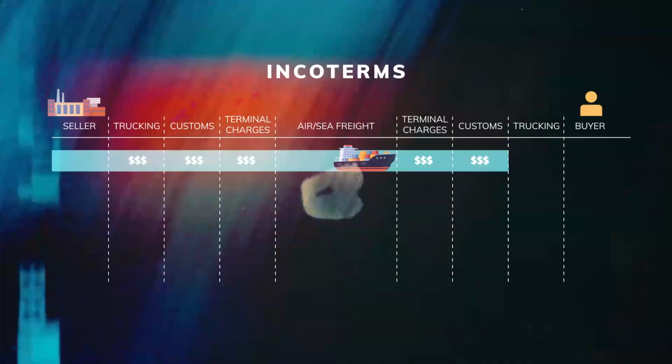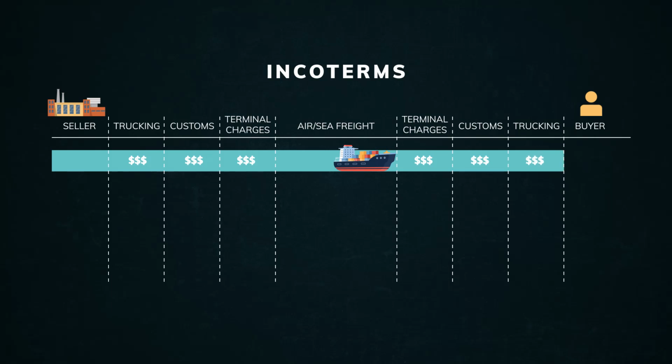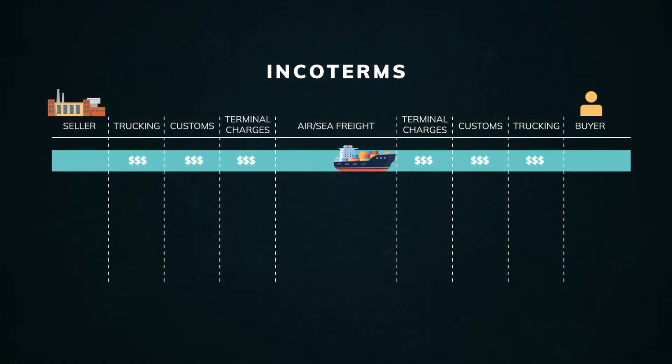All right, great. You pay all of those fees and now your mirrors are ready to pick up. Well, guess what? They won't fit in your Honda Accord, and you need to pay a trucking company to pick them up from the port and deliver them to your address in Seattle. Of course, they're going to want some money too. Thankfully, that's the last of the fees. And Incoterms are just deciding who's going to pay for each of those fees. There's about 6 different categories of fees which decide how many of those fees you're going to pay and how many your supplier are going to pay.